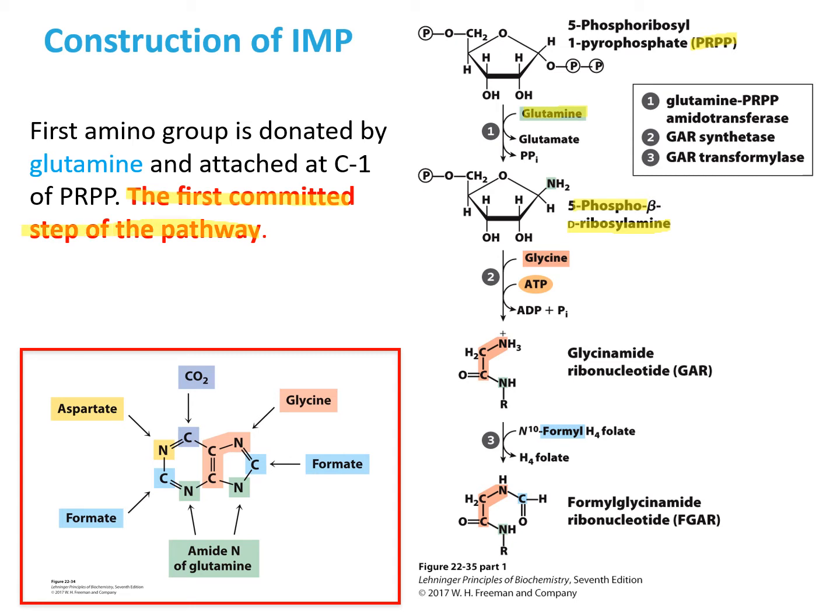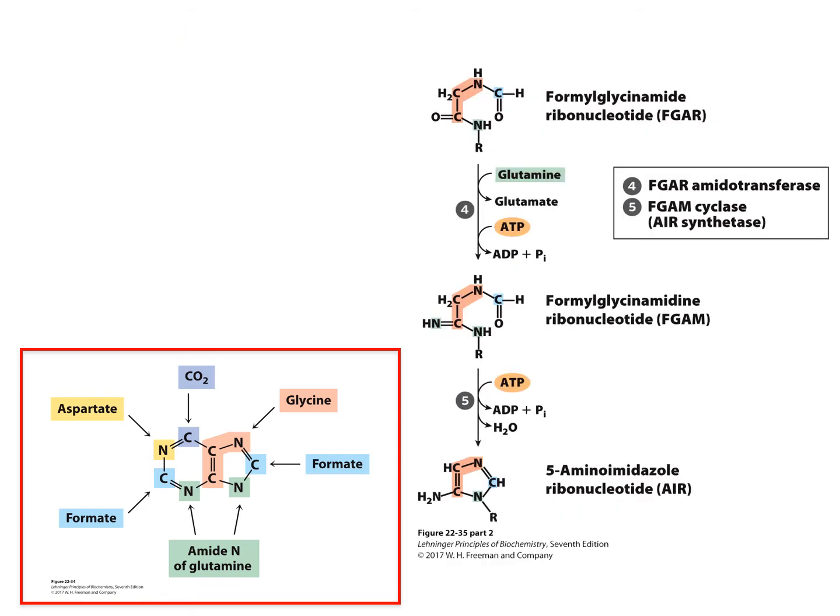So if we have to control the whole pathway, if we want to activate it or slow it down or inhibit it, we will have to control this enzyme at this first reaction step. And later on, we add up a glycine, and the ring keeps on building up. You don't really have to go into the details of all of these reactions, but there are plenty of reactions in the pathway, and we are slowly synthesizing this ring of the purines. So as I said, it's a long pathway.